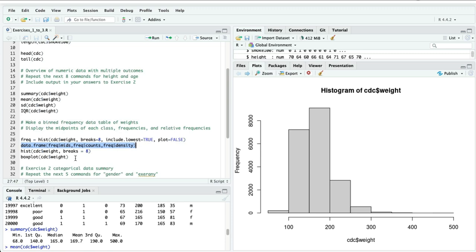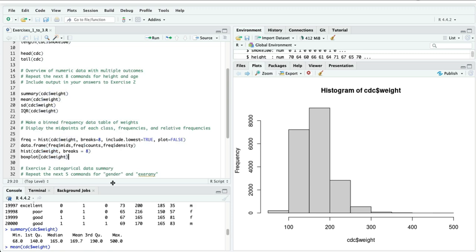That's going to stay the way it is. But wherever you see the word weight, you're going to just change that to height, and create your output for your lab assignment. Once you create your output, then you can change all of the height variables to age, okay?